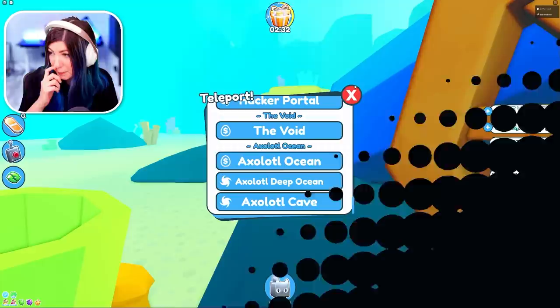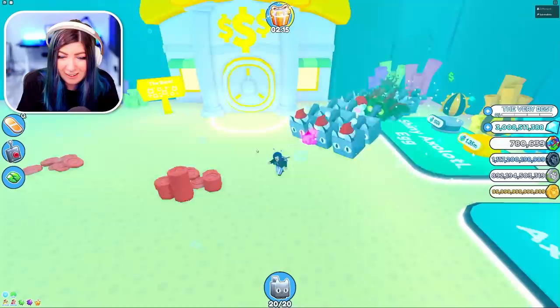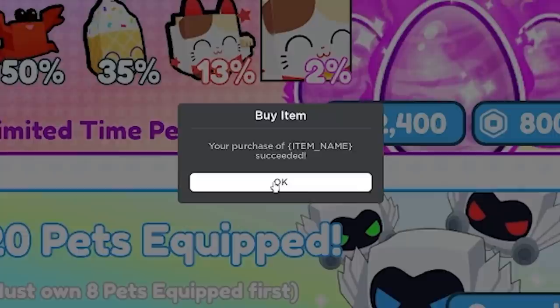Oh, it's actually frozen. All right, well, at least we know what the update is. Oh, wait, there it goes. What? Lucky cat. But I didn't get any. Should I try again? Wait, it says you succeeded. I didn't even buy it. I am so confused.